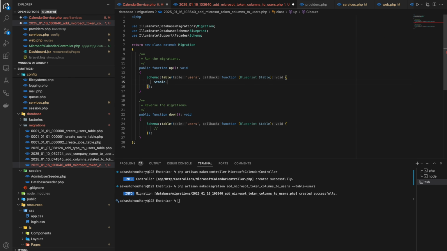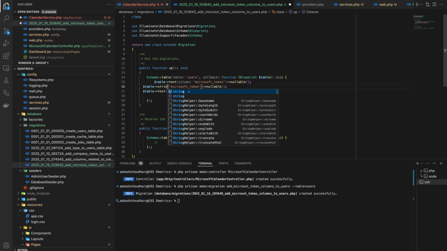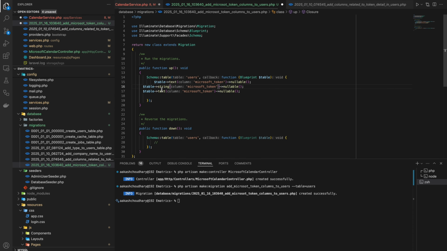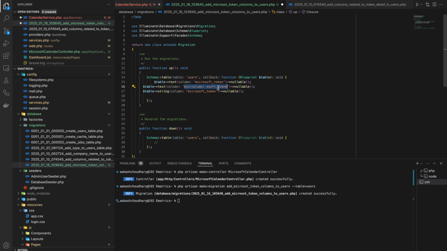I'll be creating three columns: one would be Microsoft access token, one would be refresh token, and the last one would be the expiry. Let me copy the same names, prepend them with Microsoft. So Microsoft refresh token and Microsoft expiry.